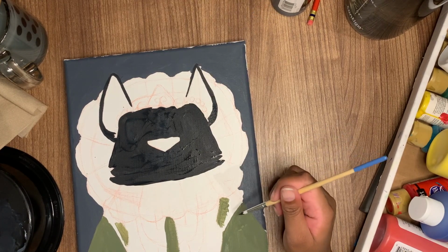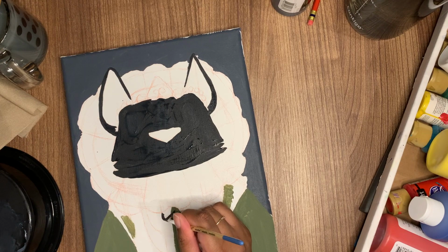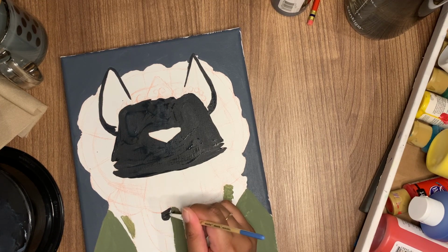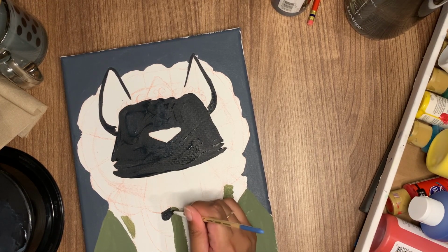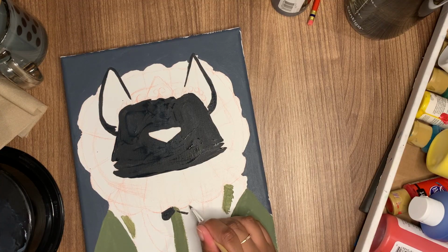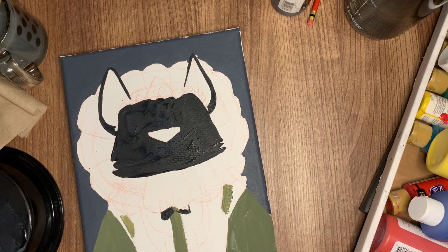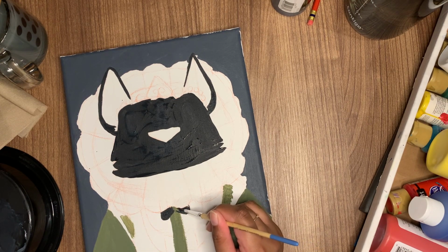I used the same black to add the little bows and the little piping detail on her dress, which is a weird thing to say about my dog. But regardless of what I thought, I had to make her look fancy, like the queen that she is.